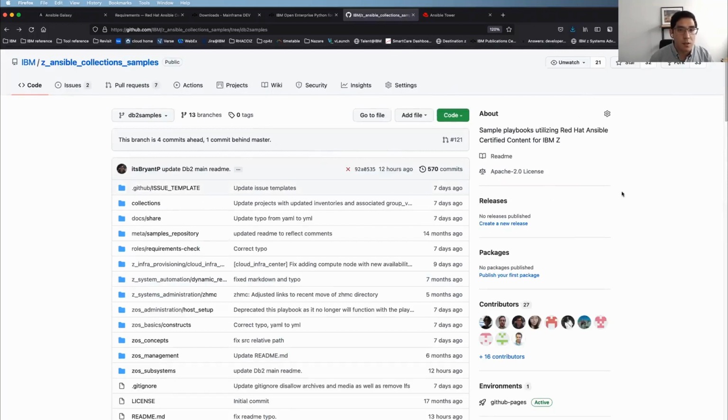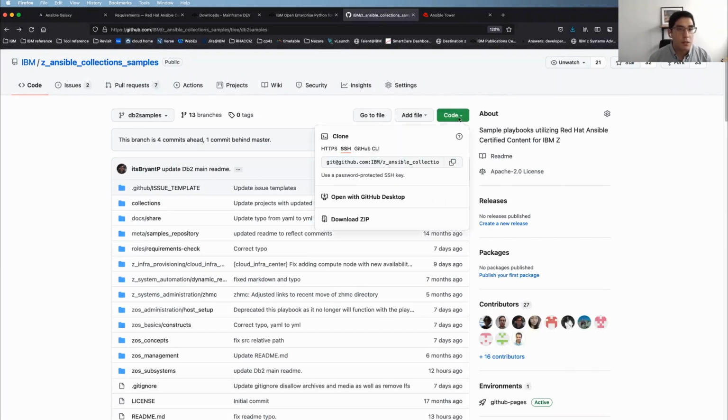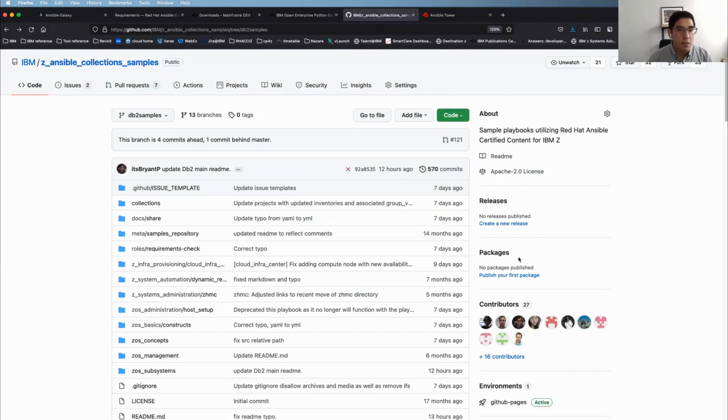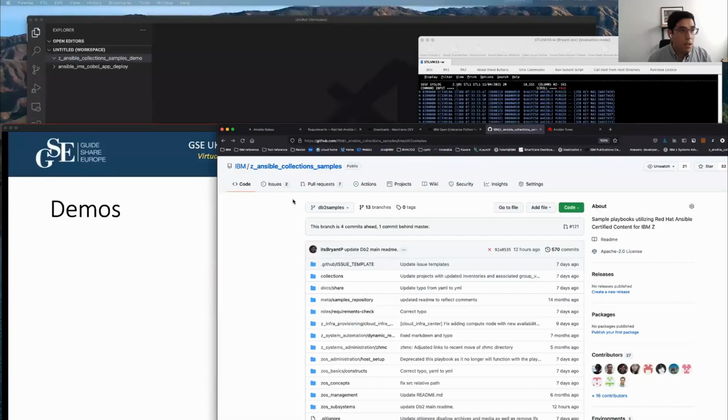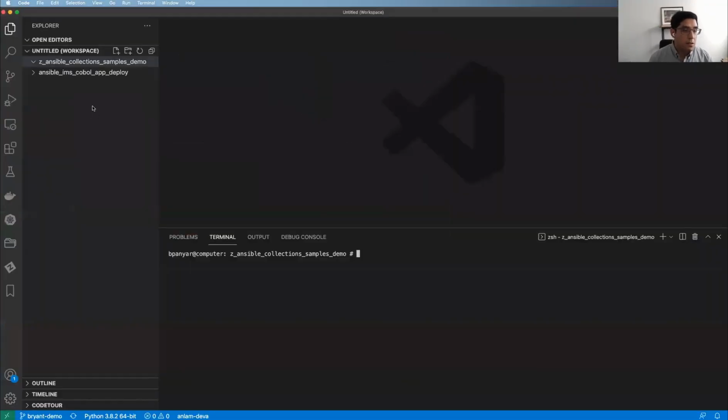So this might be new for some folks who may not be familiar with Git, but hopefully this is helpful in getting started. What I'm going to do is clone this repository here. I'm going to go into my editor, and this is VS Code, which is what I'm using as my local IDE.